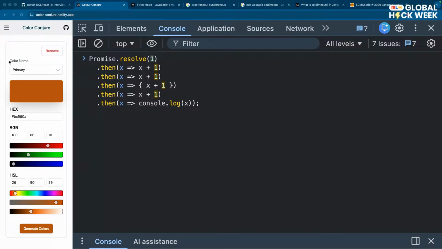We're saying that there is an input of 1 which gets passed to this x. So x is 1 plus 1, which is 2. And dot then we get 2 plus 1, which is 3. Then dot then 3 plus 1, which is 4. Then dot then 4 plus 1, which is 5. And then dot then console log, and that should ideally print out 5, right? That is the ideal scenario. So 1 plus 1, 2 plus 1, 3 plus 1, 4 plus 1, 5. Does that sound correct?